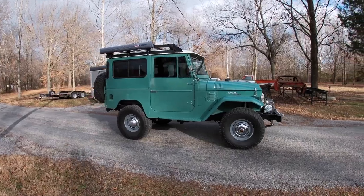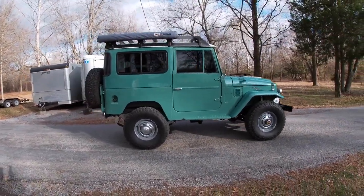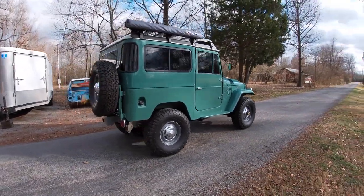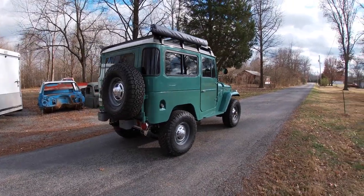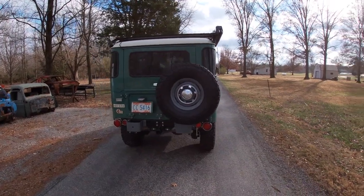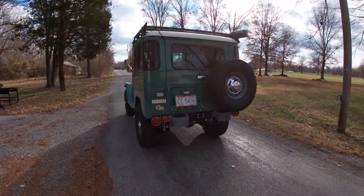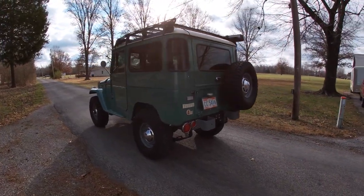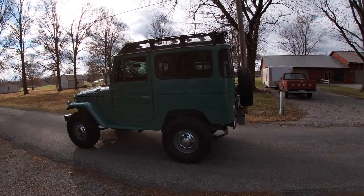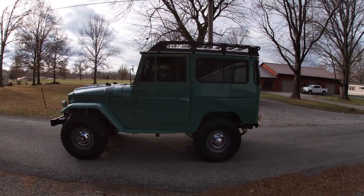This wasn't something that we did by ourselves. We kind of joined forces and did this with a shop that's about 9 or 10 miles from here, Voodoo Cruisers. Andy and his guys are known really well in the cruiser industry, and they do a lot of very nice restorations on Land Cruisers. This client is a return customer of theirs — he lived out in Oregon and then just bought another home in Utah and was looking for a cruiser that would do more than the one he had that was just restored.